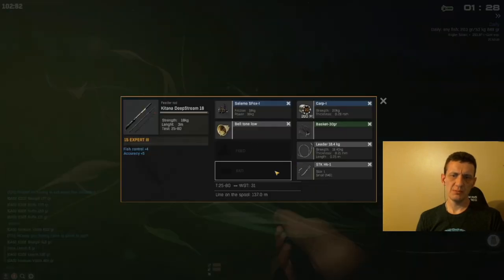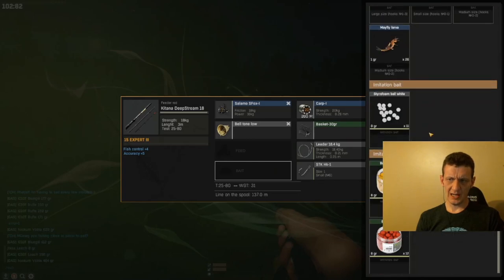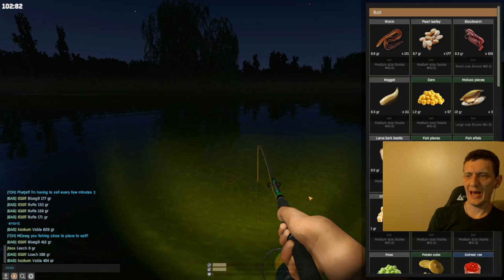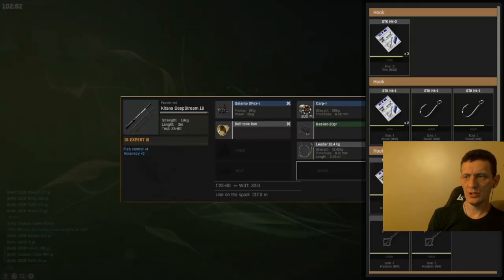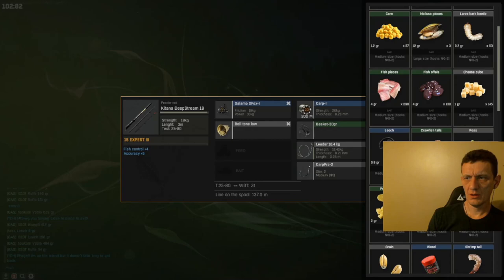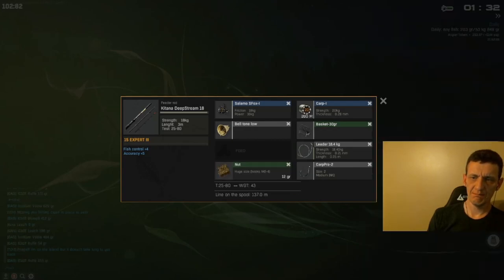Okay, we'll keep size one hook, I guess. And we'll try nut. I thought we had nut. Didn't we purchase nut? Oh, maybe you have to use size 2. Size 2 or bigger for nut. Yep.